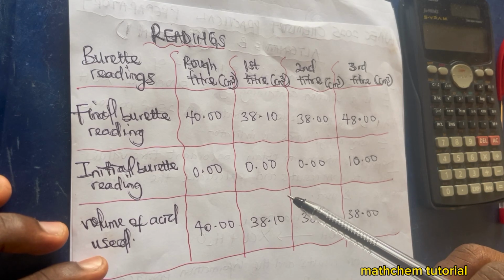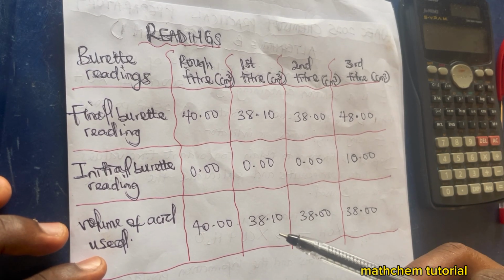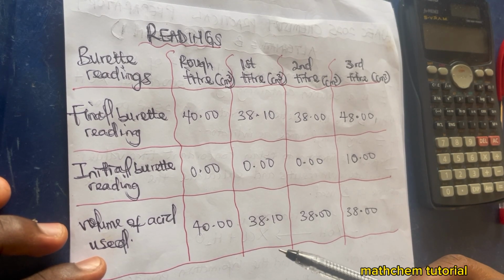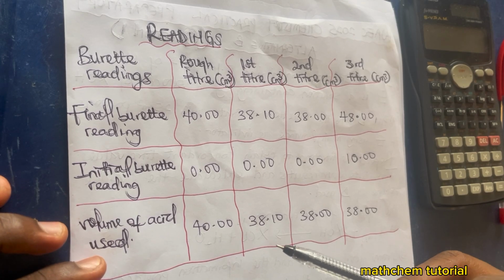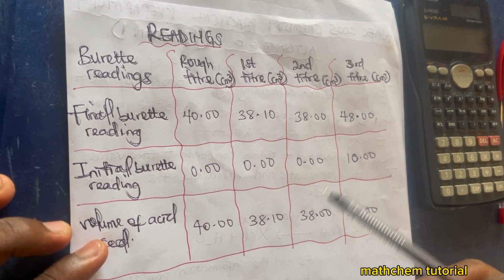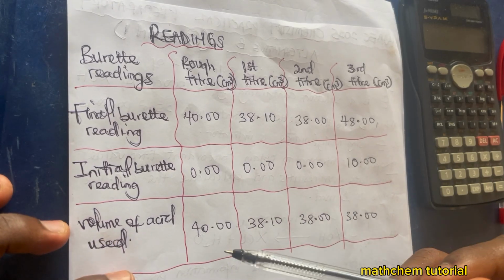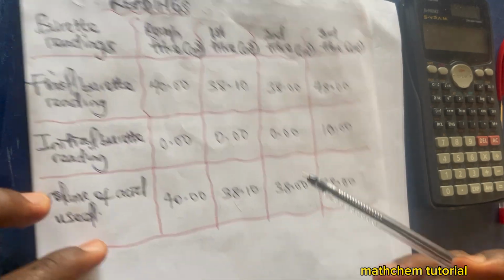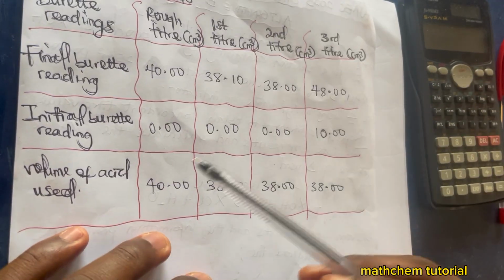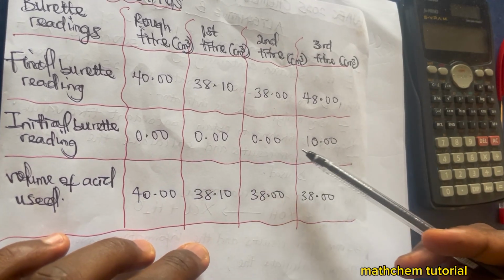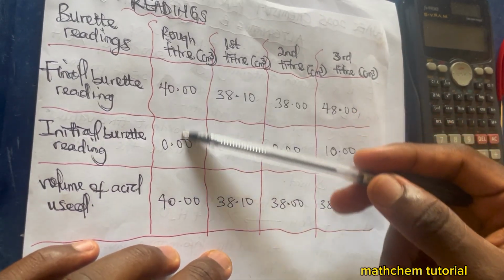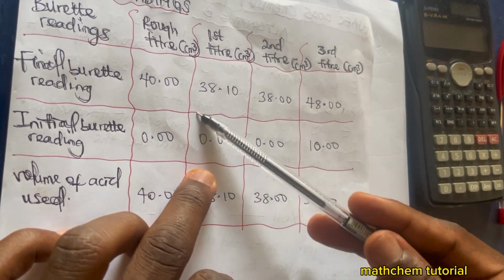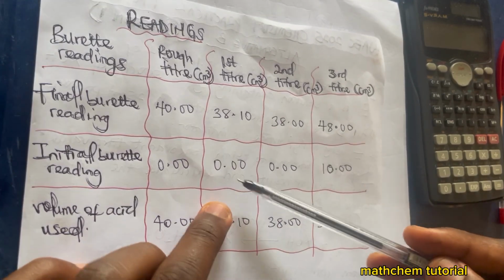So you need to be very, very, very friendly, and you should be very good to your chemistry teacher right now. Please take her or him as your best friend. In case she has told you your titer value, let's assume that titer value is 38.00 cm cube, what you can just do is permutate this table like this. Can you see this now? So ignore this rough titer. You can put anything here. Just manipulate this table like this.